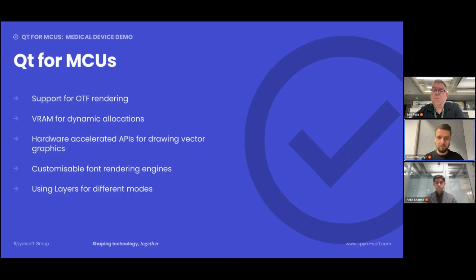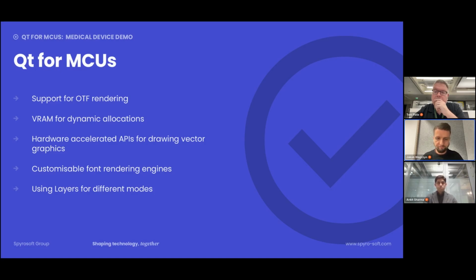For this particular project and working with Infineon Traveo boards, Qt for MCUs provides many more advantages, starting with the on-the-fly rendering, which greatly reduces the memory footprint required for your application, because you don't need to reserve the memory for providing the double buffering.